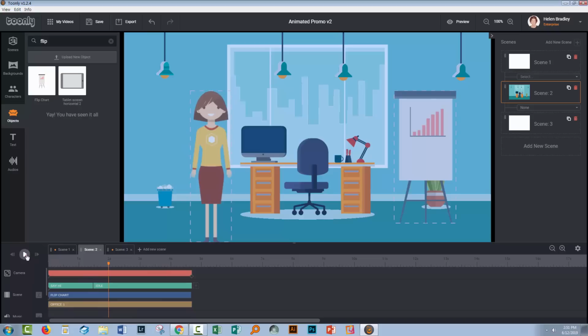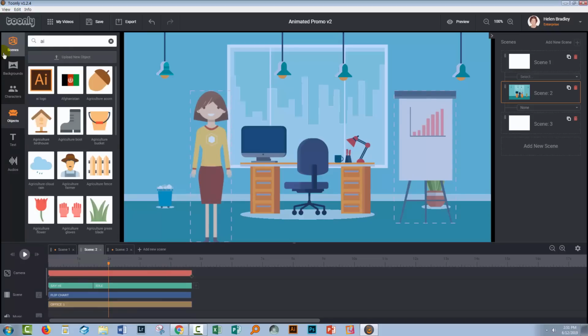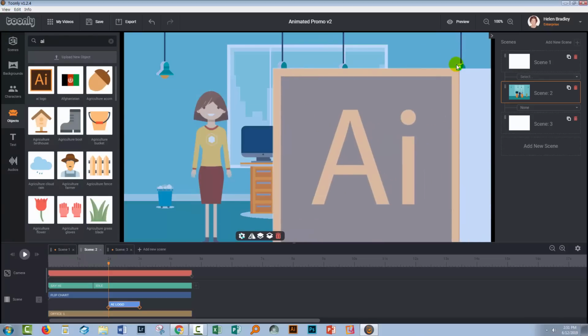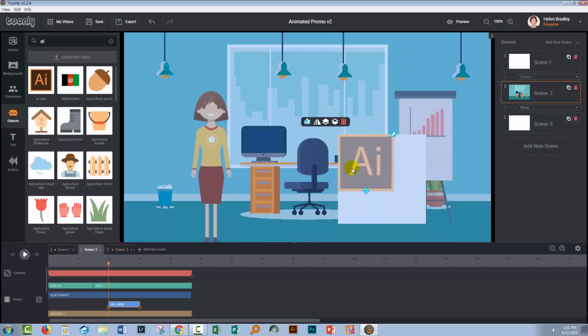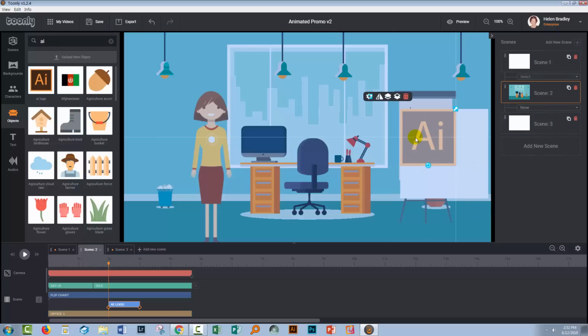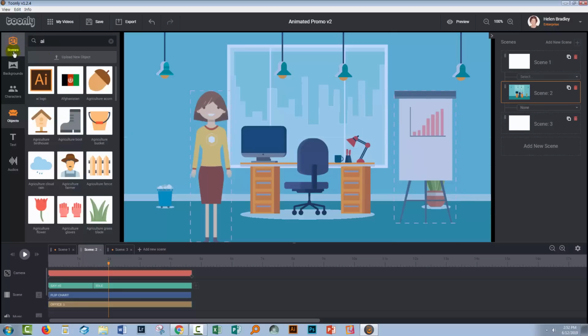Okay, so what I need to do then is to just bring in this Adobe Illustrator logo, and I'm just going to place it where it's going to go. And of course it's not only the wrong size, but it's also got this stupid piece of white in it. Okay, it's really not able to be resized either. So I've got a smaller version of it, so I might just trash this one. I might bring in and upload the smaller version.